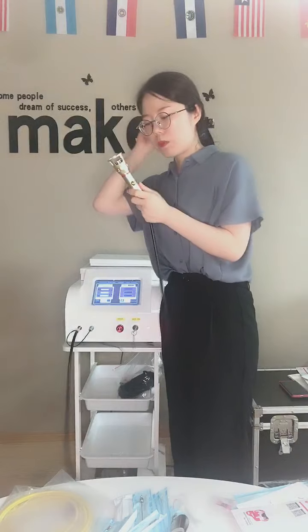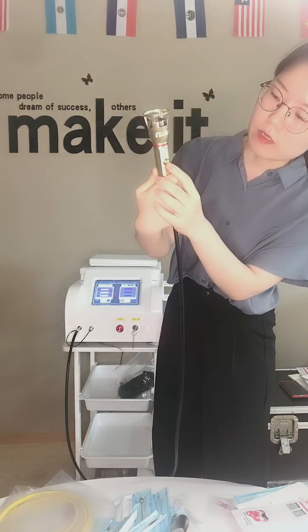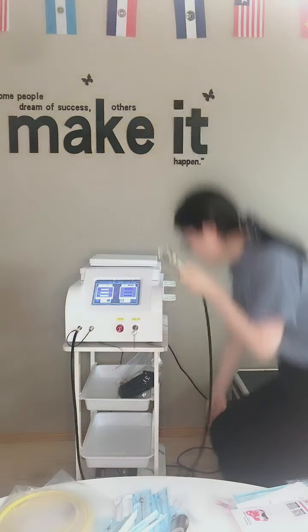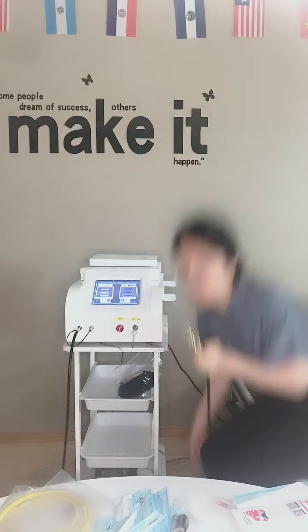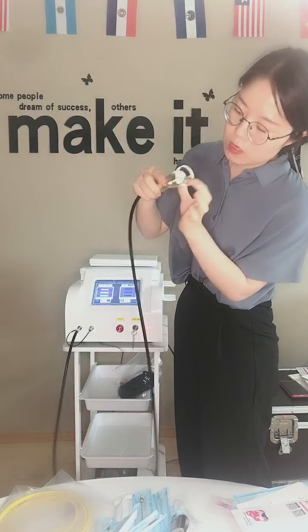And for this physical therapy handpiece, you can see the good shape, very professional. And this control button, you can press it. This is the first control system. And for the speech, this is the second control system. So for the physical therapy handpiece function, you can choose any of those controls. And also you can see the lens inside.